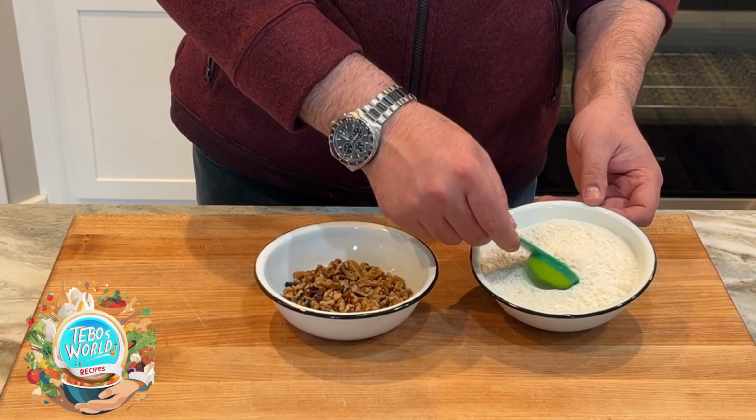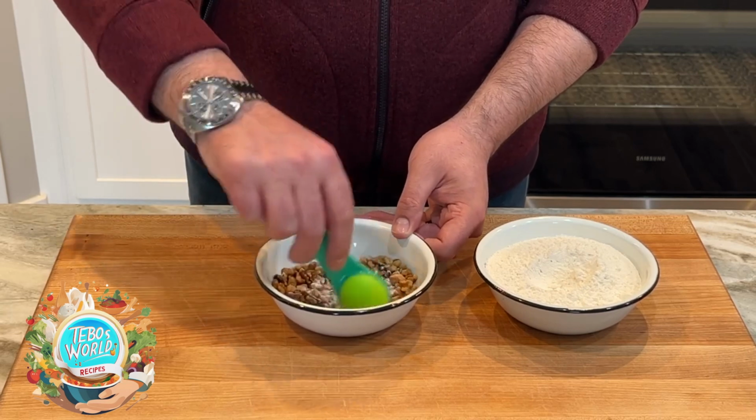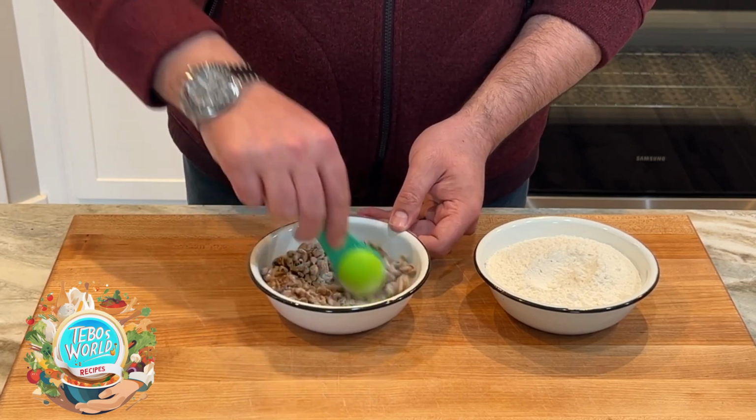Next, if you're going to add walnuts, get some of your flour and pour it on. Mix them up. This is going to help the walnuts not to go to the bottom of the pan once we bake it.